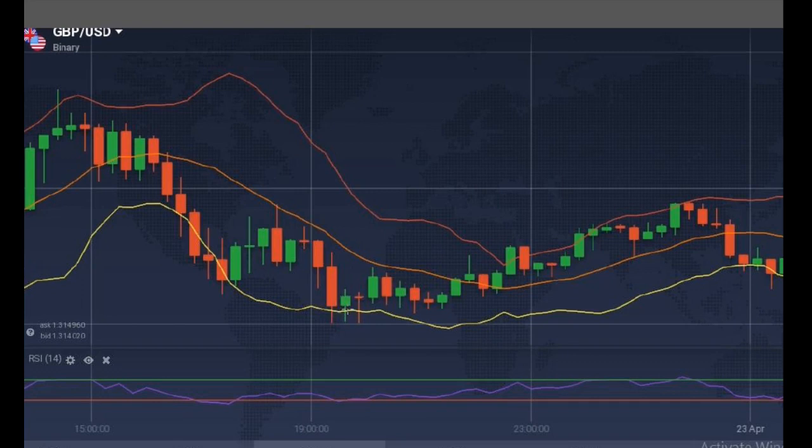You can see it's a clear green hammer. In a downtrend, it must be green. In an uptrend, it must be red. Then you want to wait for a cut back to the lower body of the confirmation candle. As soon as price cuts back to the lower level, you place the 15-minute trade. Okay, let's move on.